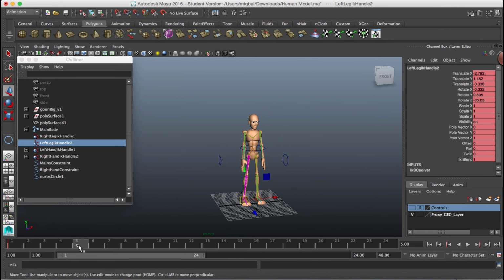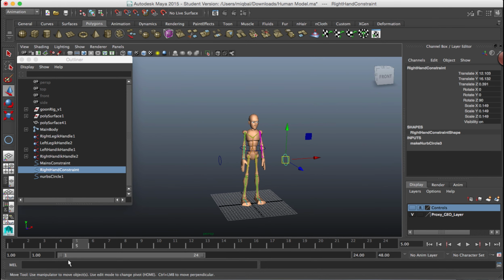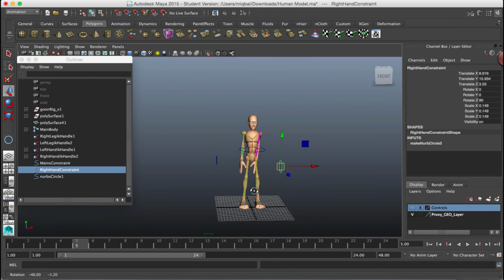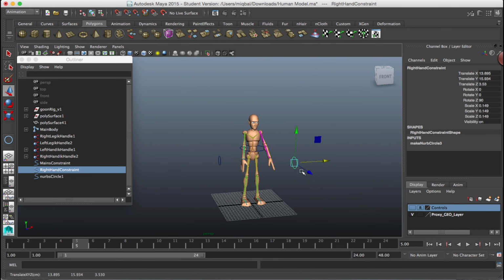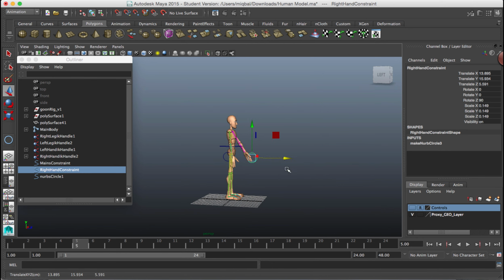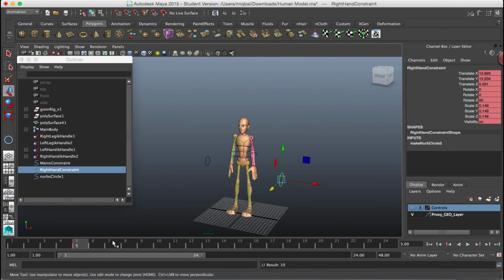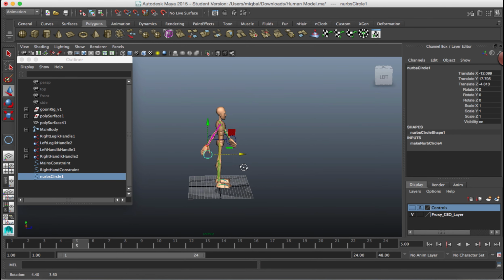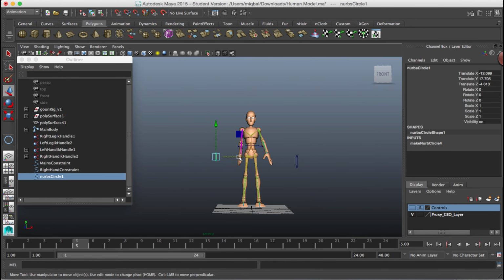So if I come to 5, let's say, and I am clicking on this and I come to 5, I'll move this forward, and I'll press S. The other hand I'll move backward, a little outward, and I press S.